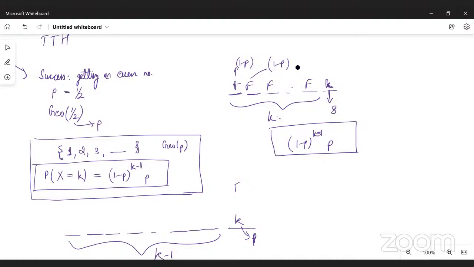Sandhya, do you remember we had a question in stats 1 where a guard has a bundle of, I think, 20 keys and he's trying them on the door. At which trial number will he get success? If you ask the probability he'll get it on the 6th key, you assume that on the first 5 keys he has failure. So what is the probability of failure? 1 minus p. And the probability of success is p. So it's something like that. If you remember, we did such a question.